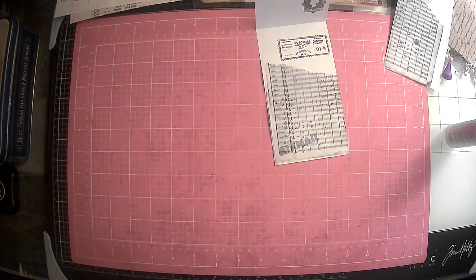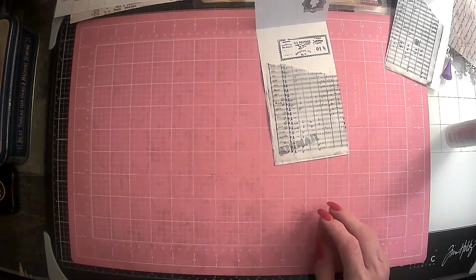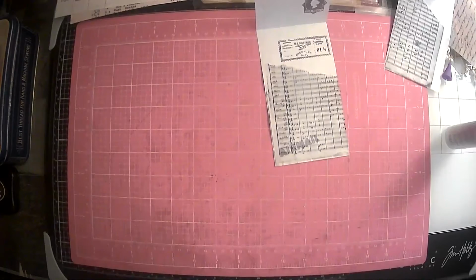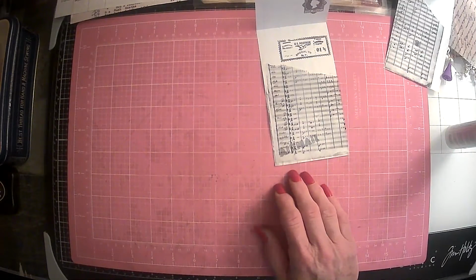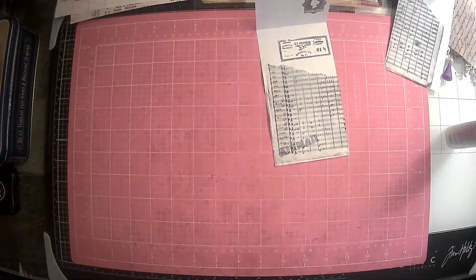Let me see if I can figure out which one I had this in. Okay, I had it in the top one. Put that back in there. Maybe I can put that back in there. Let's see. Yep, got it. Now it's snug as a bug where it goes.